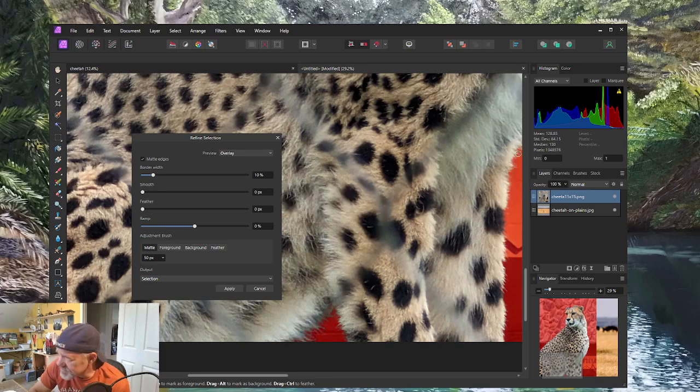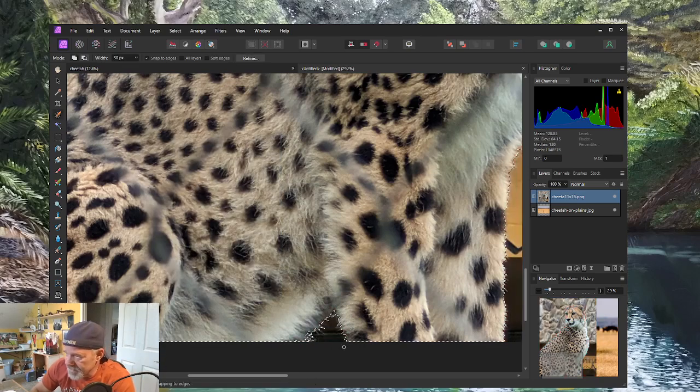Let's come over here and see if we can refine some of this hair, some of her fur. I usually do this along the edges of any wildlife that I'm going to paint. We're telling Affinity to work on this a little bit and make it a little more jagged. So it's not a bad clip. Then when you're done, you hit apply, and notice how that shape automatically changes around the hair.